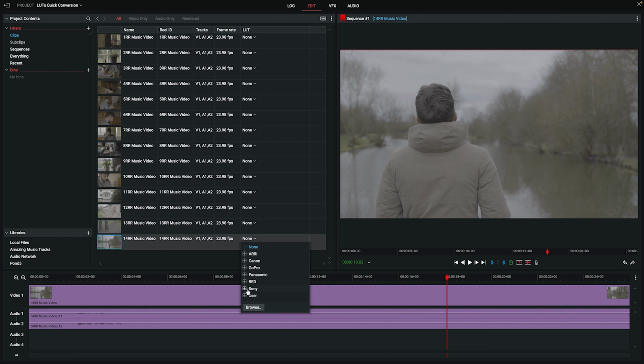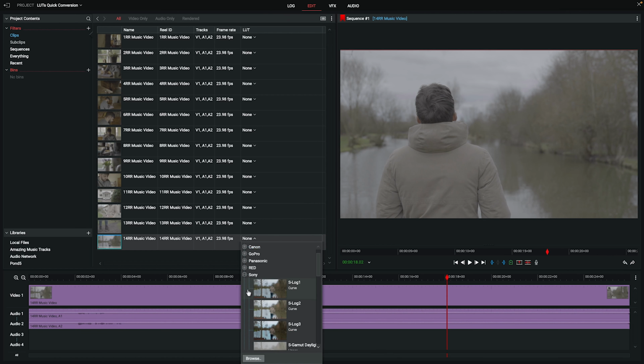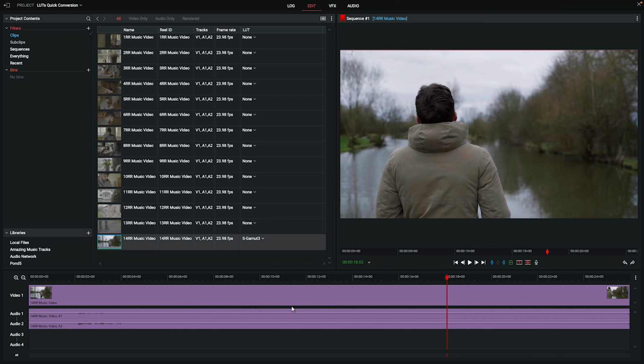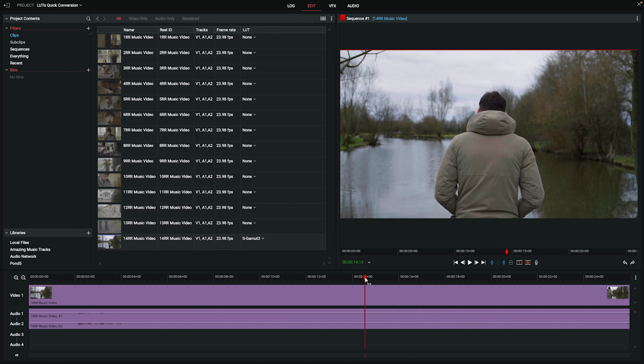Knowing what settings we used means we know what LUT we're looking for and can just scroll down the list. You can see some of the names here are cut off, but that's okay. You can just drag the edge of the column header along to expand the width of the list. So we'll keep scrolling through our list and there it is. S-Gamma3, S-Log3, perfect. At this point it's just as simple as clicking on it and there you go. That's changed our footage into something much more natural and realistic looking. I'll play that back a bit now so you can really see the difference.